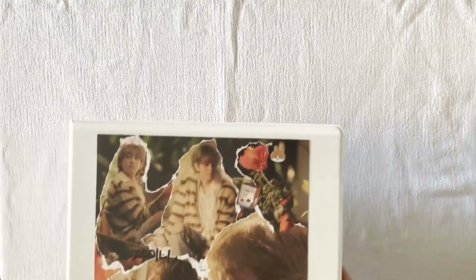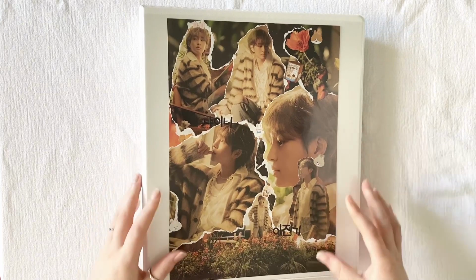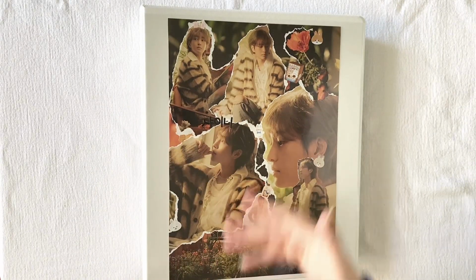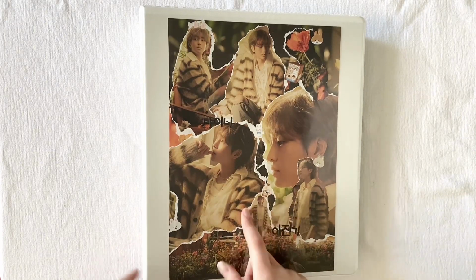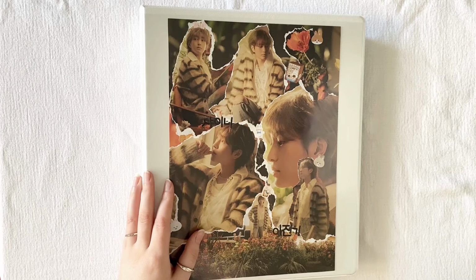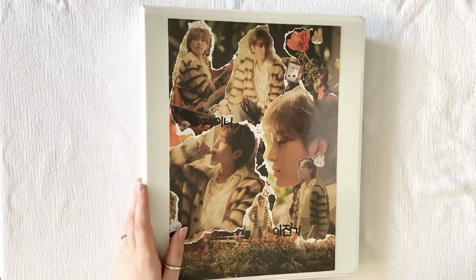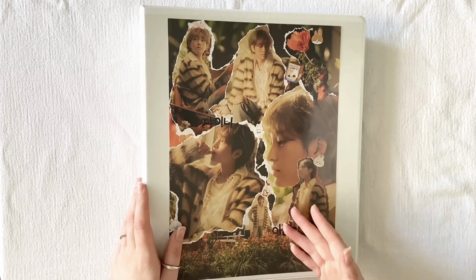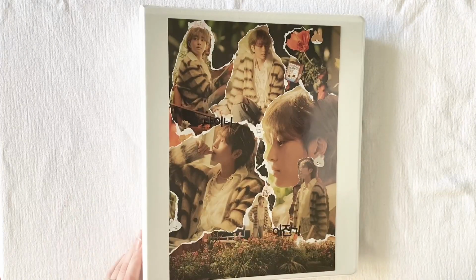So let's continue with the non-album binder, for which I also did a collage. As you can see, this is from the Sun version circle. I made that one before the other one, and I think I like this one a little better than the other one, even though the other one has my favorite concept. And decoration wise, I did it pretty much the same as the other one.